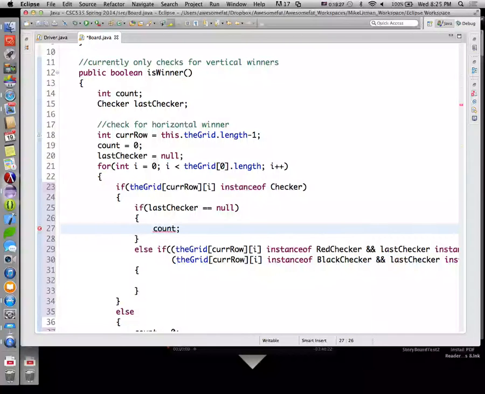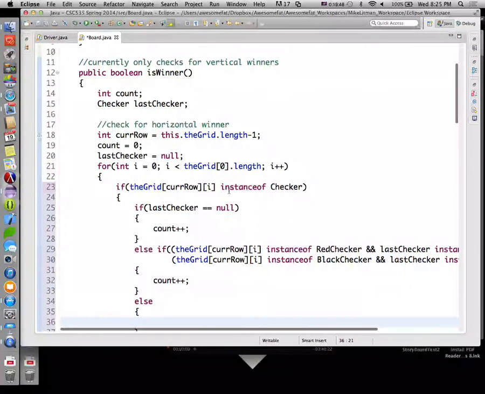Actually, I'm going to do this. It doesn't really matter. That's fine. I'll just leave it. So if they're both red checkers or they're both black checkers, that means I just found another one. Correct? Count plus plus.